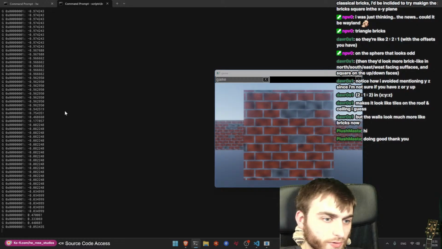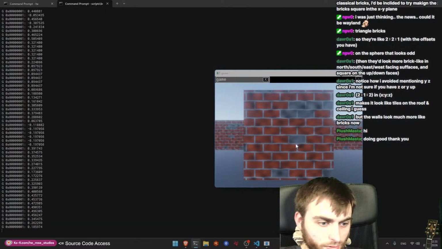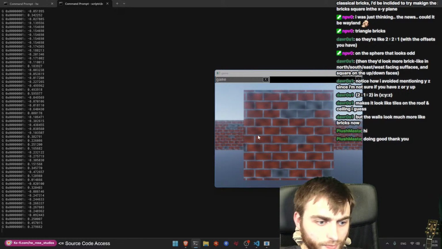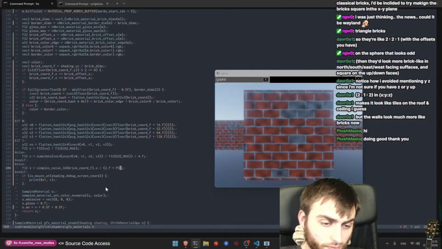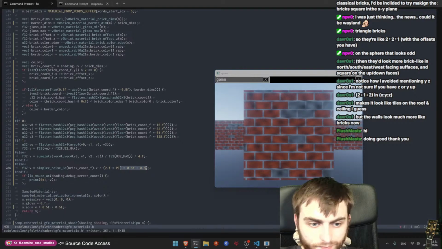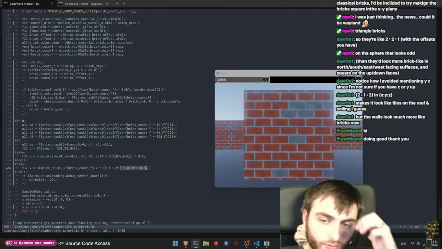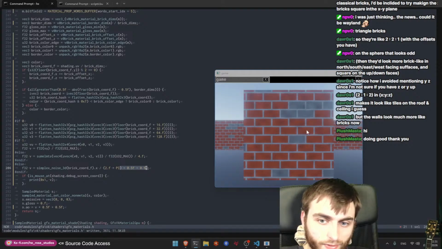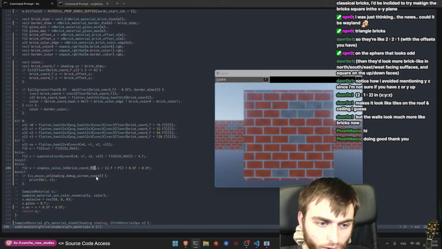Right. Now I just got to convert it to... I don't see it going above 1. Then basically you just want to convert it to 0 to 1. And voila. So the thing about this though, is that the frequency of it is a bit too low. So you probably make it higher frequency. So I don't know, times by 32.